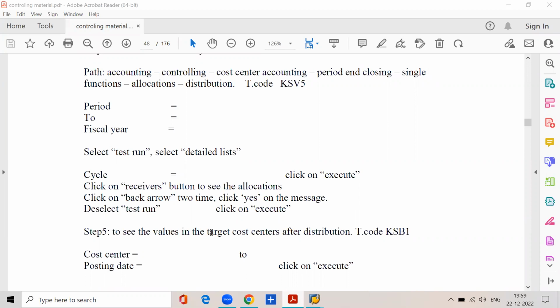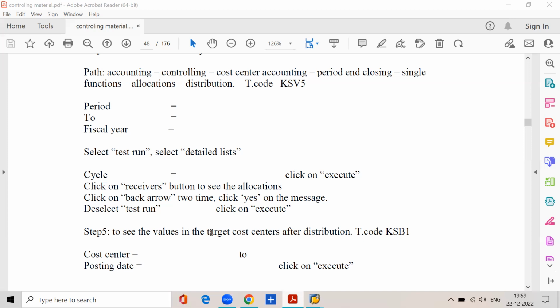Suppose if you want to allocate only 75%, you mention 75%, that's it. The remaining 25% will be there in the balance. Normally, it is always 100%, but sometimes it may be less than 100%. That also I explained to you previously.